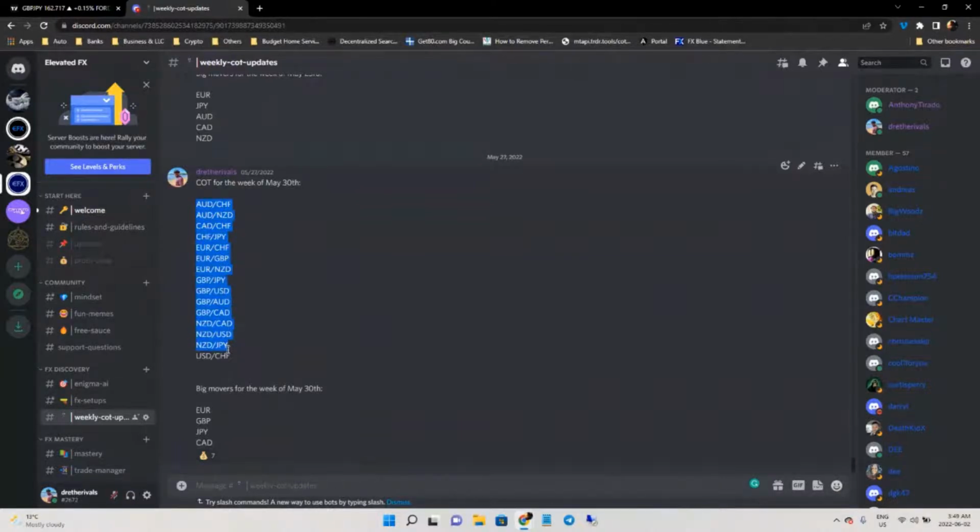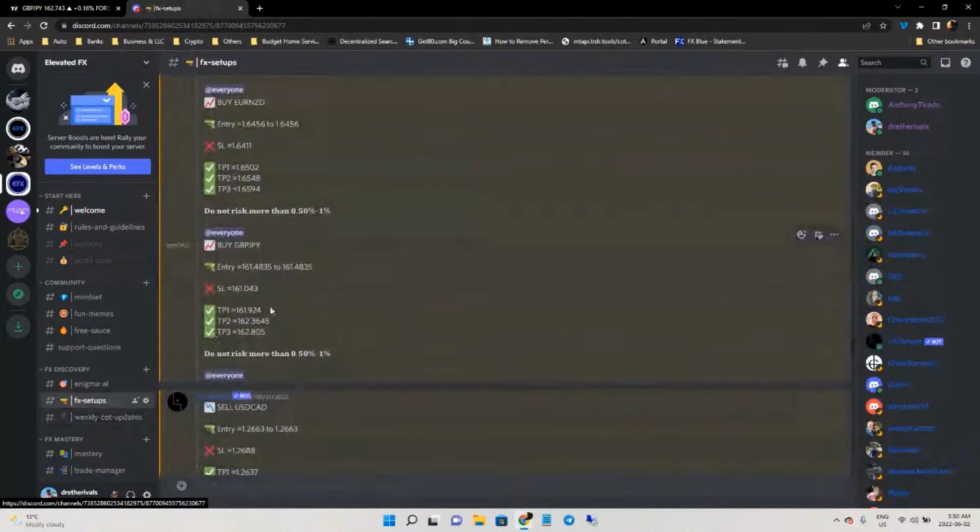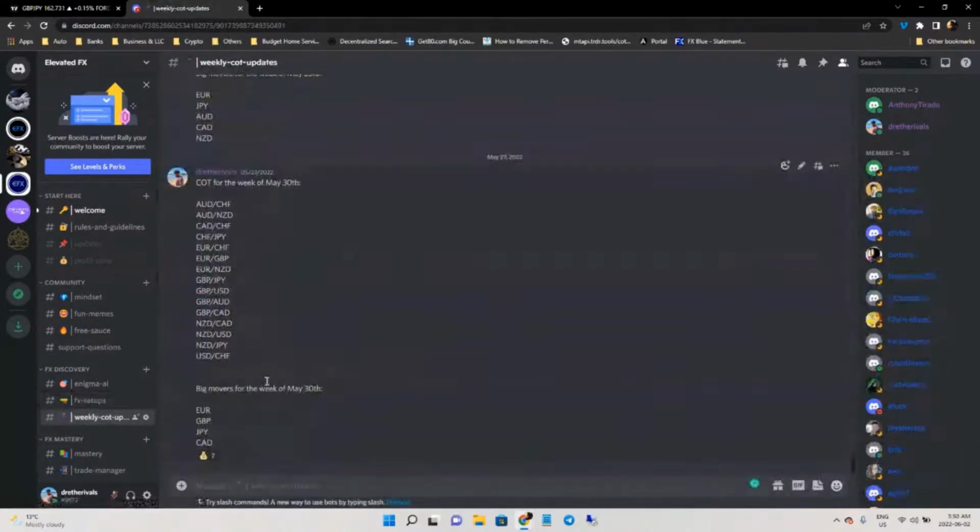Okay, so this is what my process is: I trade on my phone. So I add all of those pairs on my MT4 trading account on my mobile, and I only look at setups that are sent out on FX setup in correlation with the pairs that I already analyzed on the fundamental basis. Okay, so anything that is outside of this list, I do not trade.